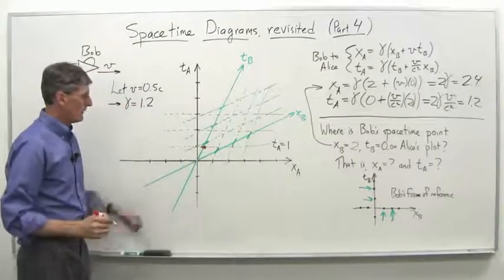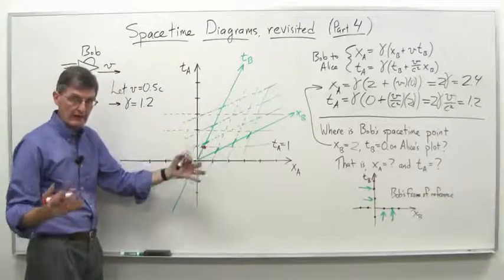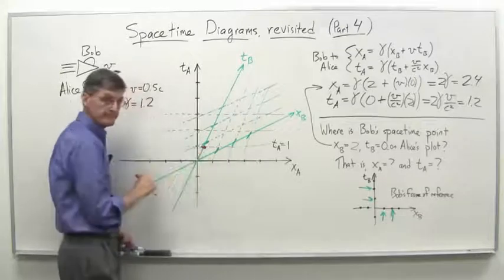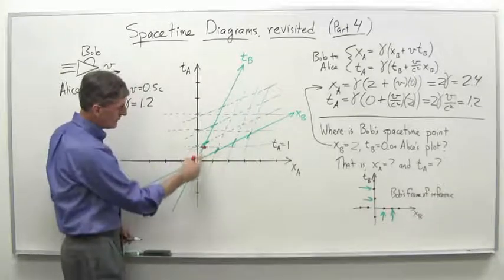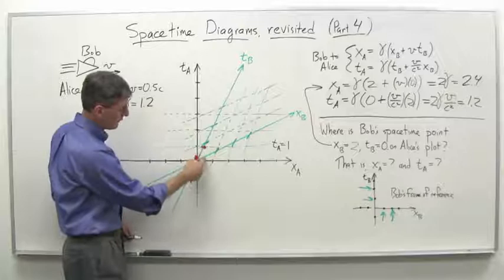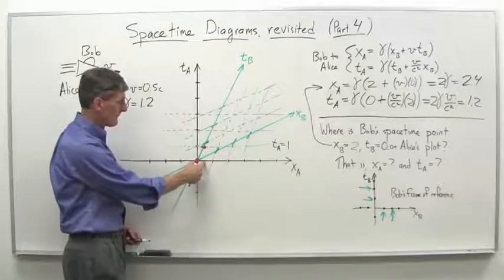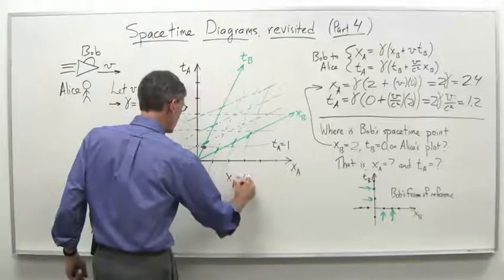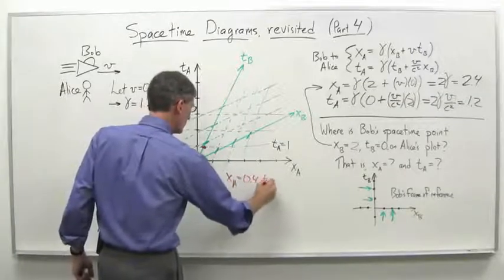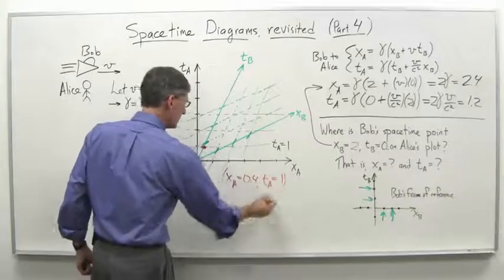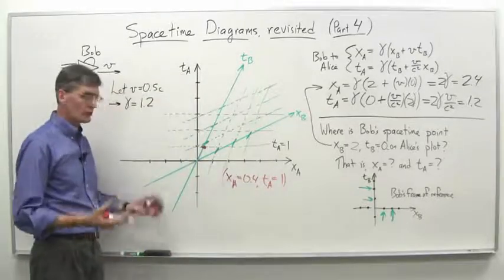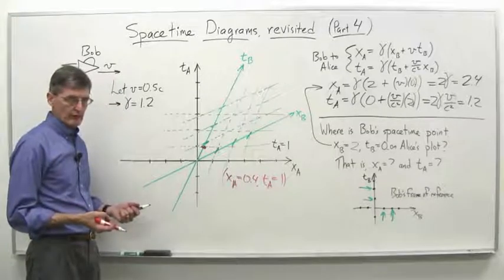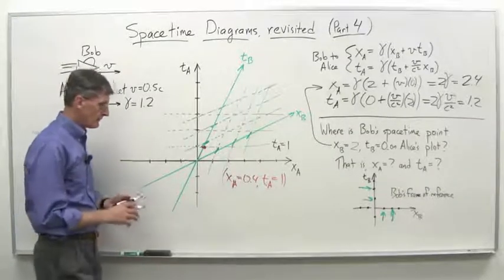Right there. If that space-time event occurred, a flash of light say, Alice would measure it at t sub a equals 1. Okay? Right there. And her x sub a would be maybe 0.4 or something like that down here. Okay? So for Alice, it would be x sub a equals 0.4, t sub a equals 1. Okay, that would be the flash of light, and her coordinates for the flash of light. Look at what Bob's coordinates are for the flash of light. Okay, so let's figure that out.